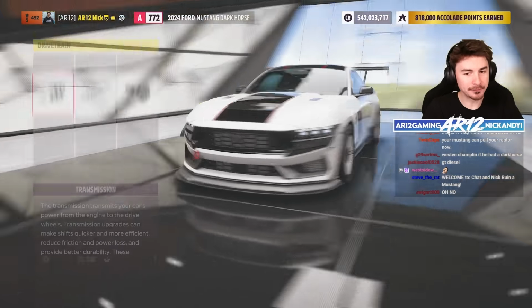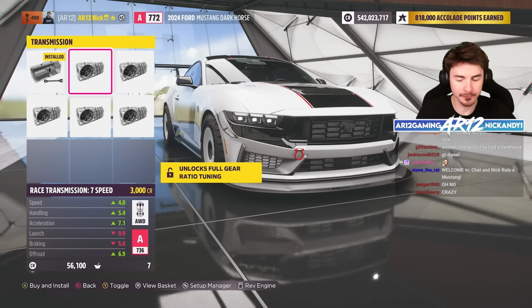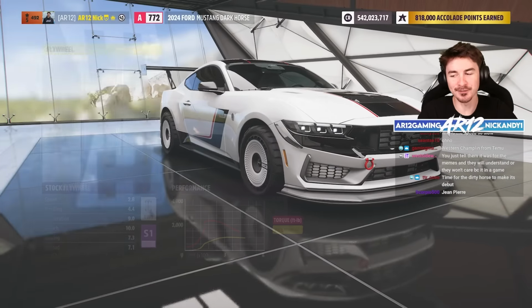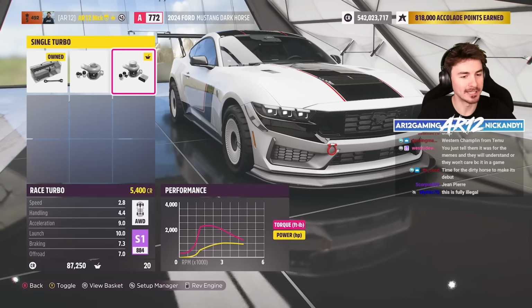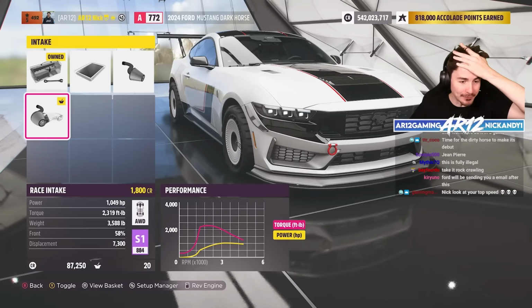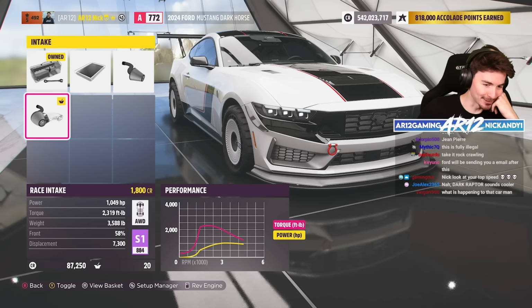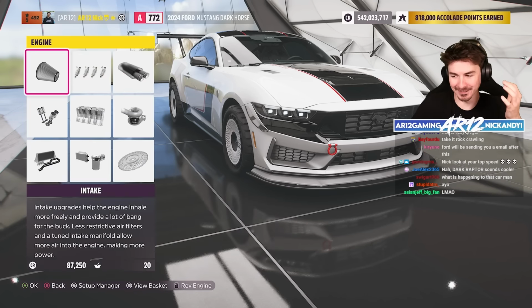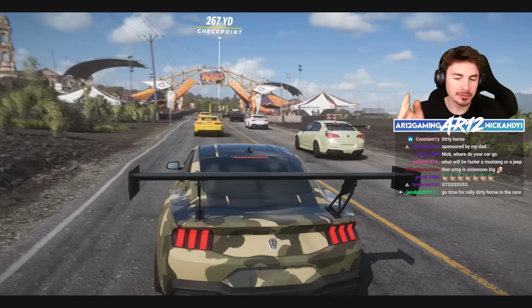Welcome back to another video where Nick ruins a perfectly good car because he likes chaos and memes. Instead of the Dark Horse, it's the Dirty Horse. Yes, I like this. This is great. After all of our upgrades, we have 1,000 horsepower and 2,300 foot-pounds of torque. And apparently, our top speed is 82 miles an hour. We have done the most illegal thing.